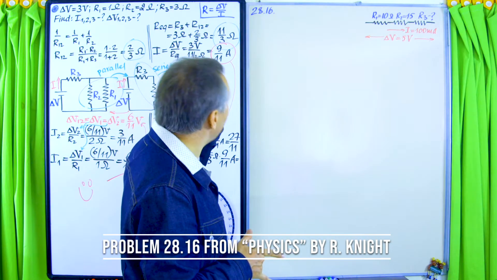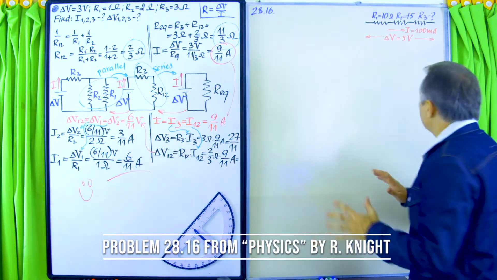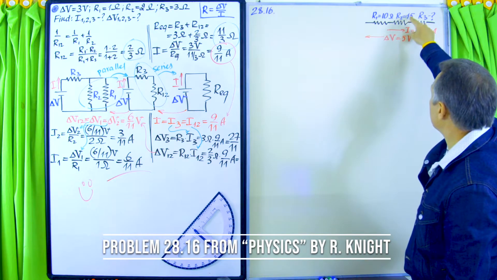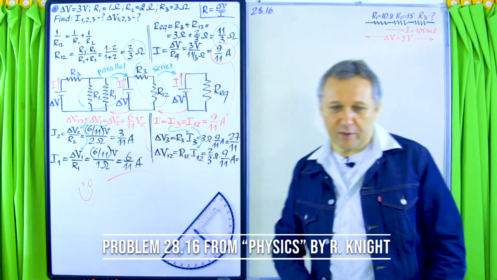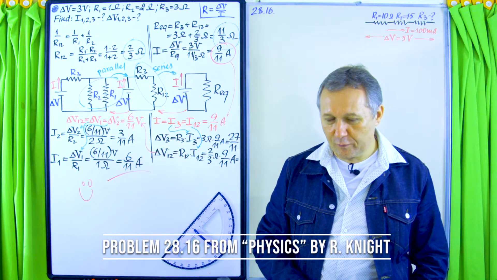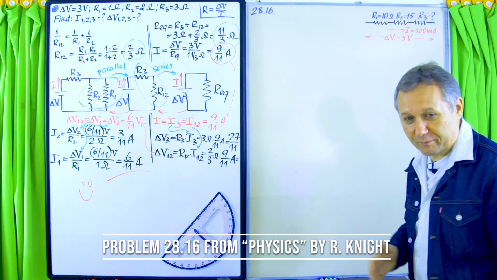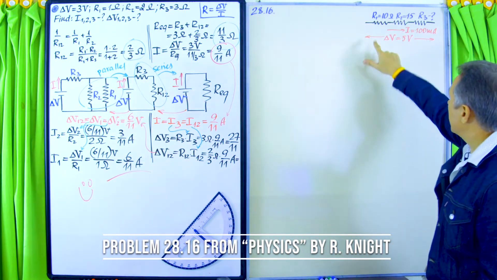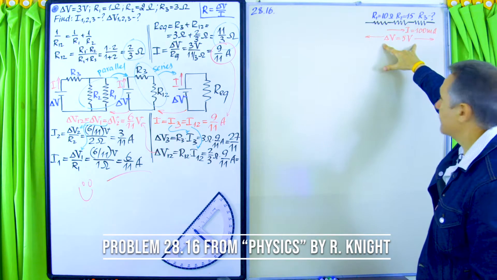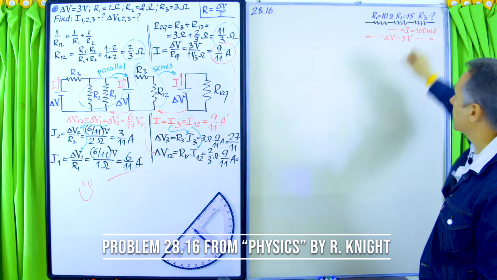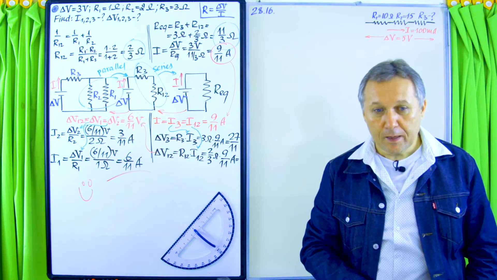So next, problem 2816. We have three resistors connected: R1 is 10 ohms, R2 is 15 ohms, and we don't know information about the last resistor R3 — that's our goal. We need to find the resistance R3. We also know the potential difference across the whole structure of three resistors is 5 volts, and the current flowing through this part of the circuit is 100 milliamps, or 0.1 amps.